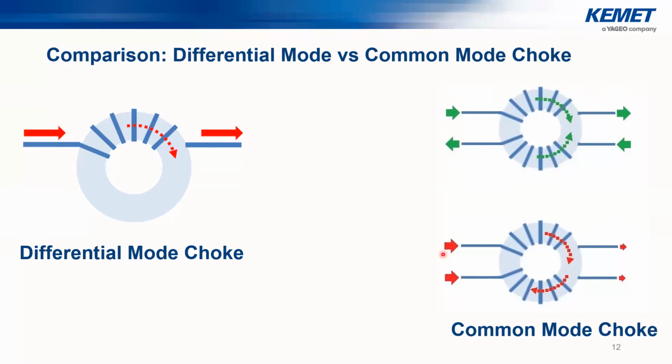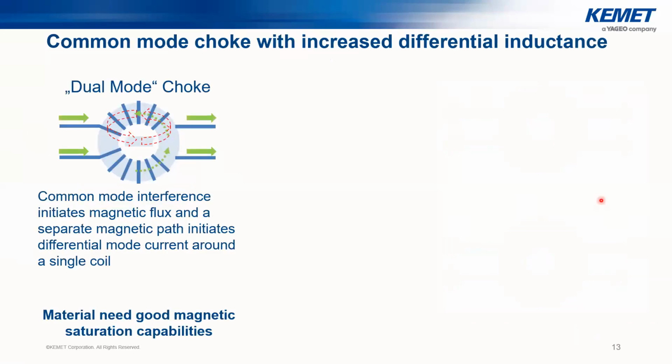However, if you have a synchronous mode noise, and we expect this synchronous mode noise to propagate in the same direction as what you see here on the bottom right of your screen, then these two electrical noise signals create magnetic fields which propagate in the same direction. They have the same sense to them. And this is why you can effectively, in this case, filter out your synchronous mode noise, or your common mode noise.